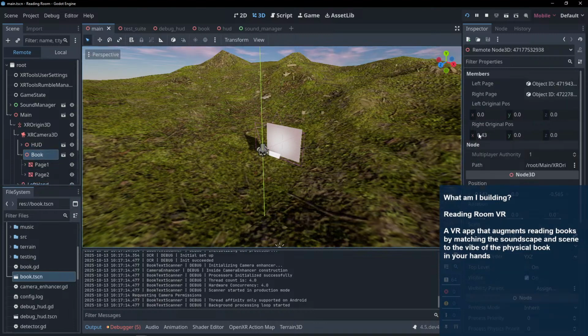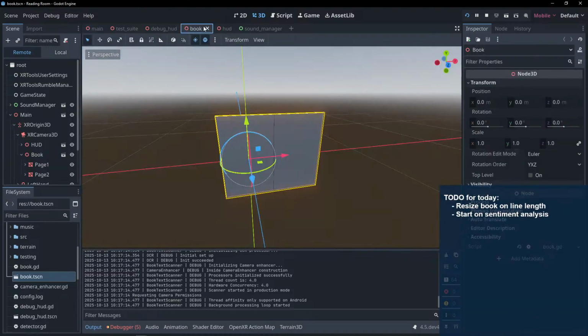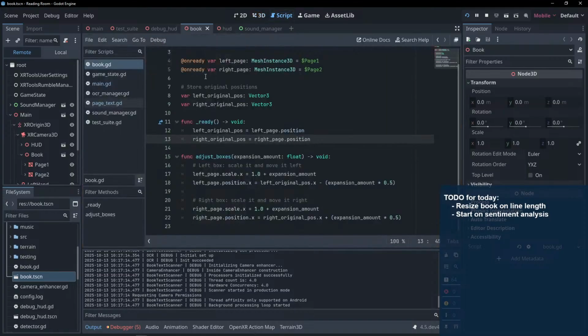So on the book, if I do... Actually, that's a good question. Script. Yeah, we're doing left page, right page.